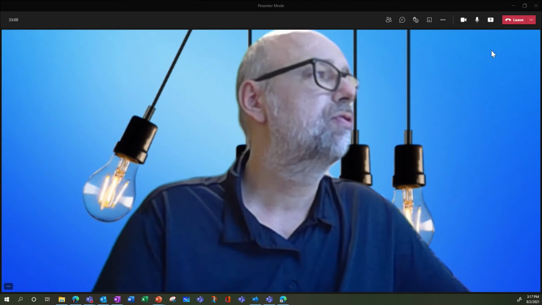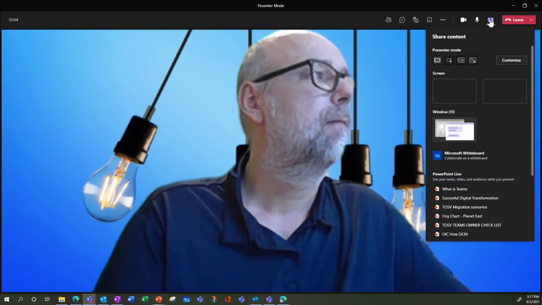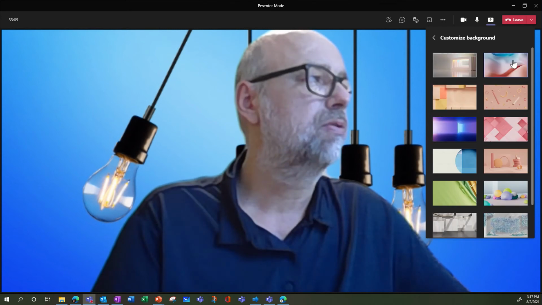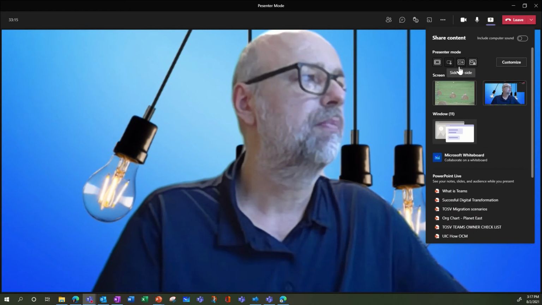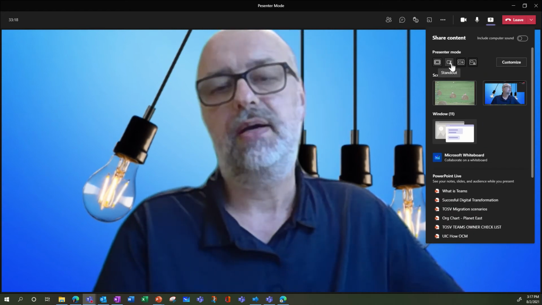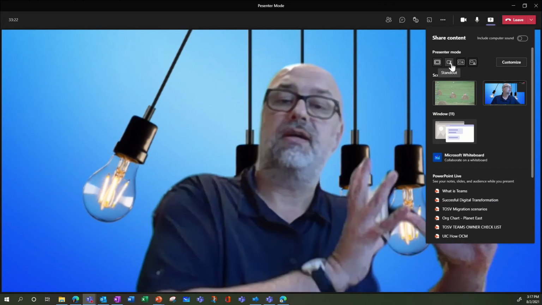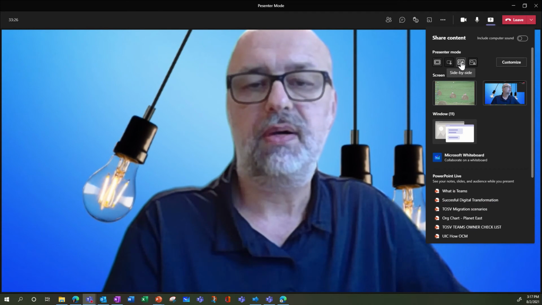So when you're sharing your screen here, there's a new presenter mode with four layouts, and you can customize the background of the presenter mode. So let's take some toys here so you can see what's the impact of that. And you can decide if you want to be in front, just next to it in small, or next to it in big. So let's pick, I think the best one is this one, side by side.